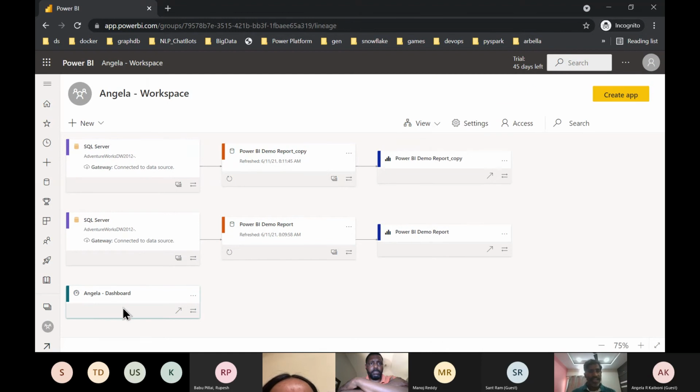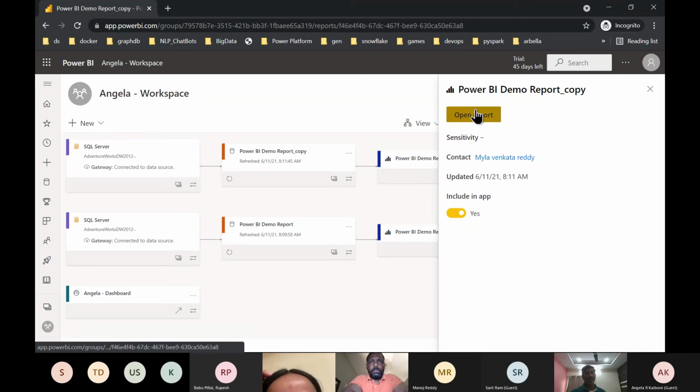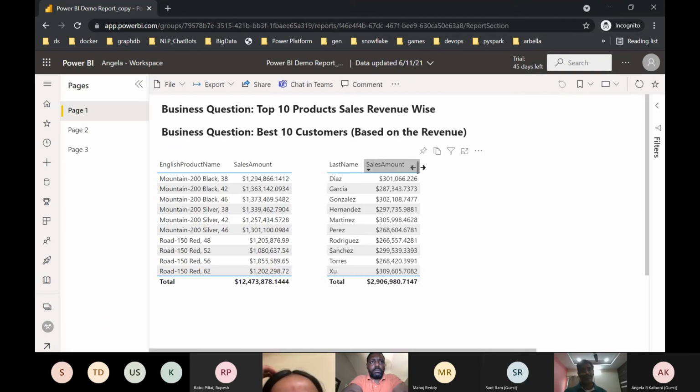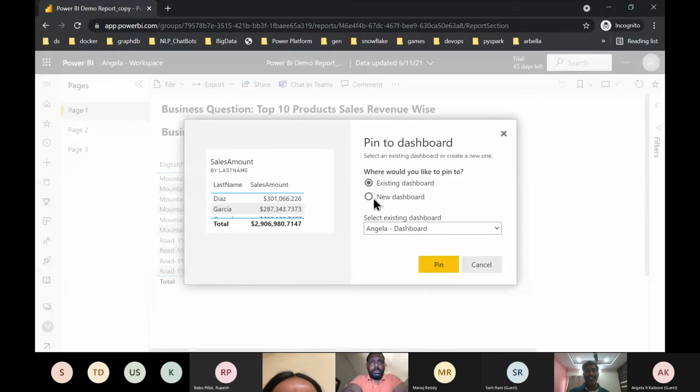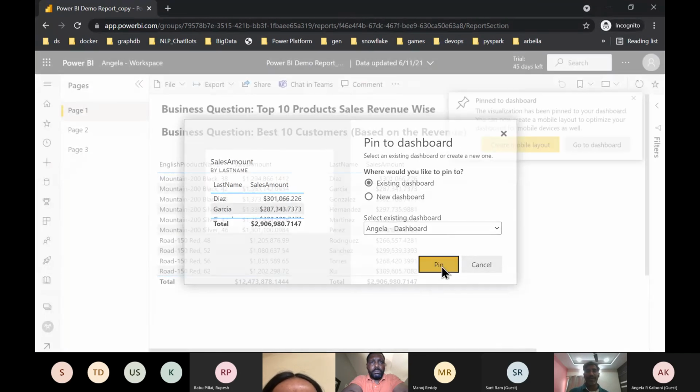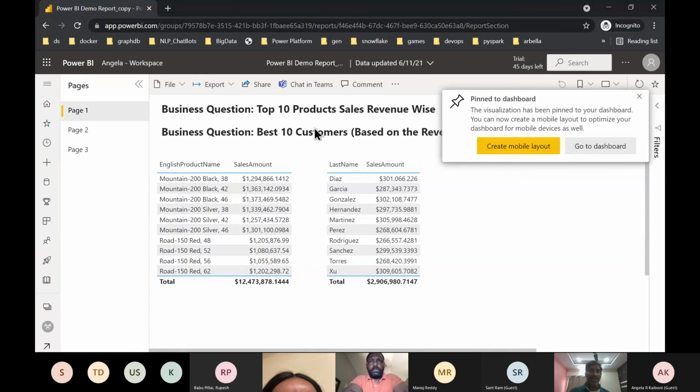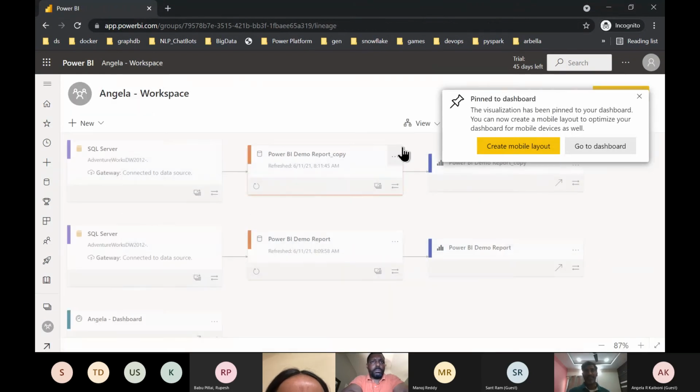Okay, here we are seeing a dashboard, we are seeing it, right? Where did this dashboard come from? It comes from here. If you want to add one more thing, you can go and add it. For example, I'm going to pin this one here. Okay, an existing dashboard, go and try to pin it. Then we pinned it. I want to go to this workspace again.